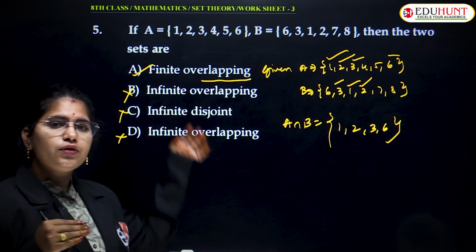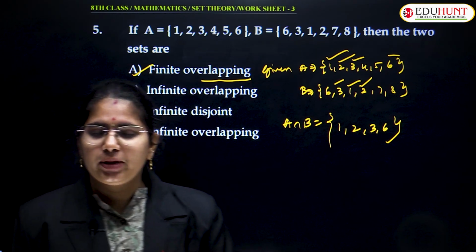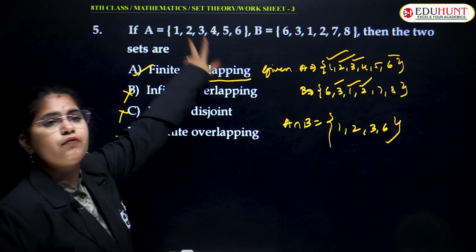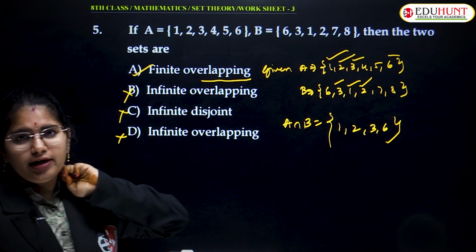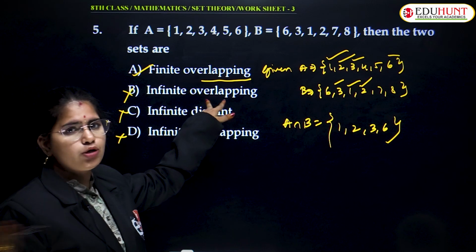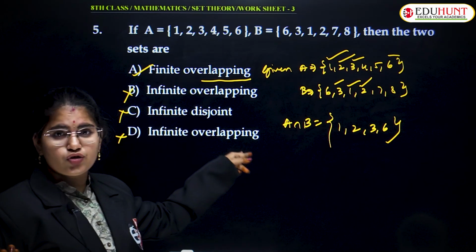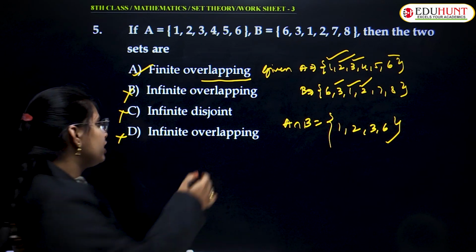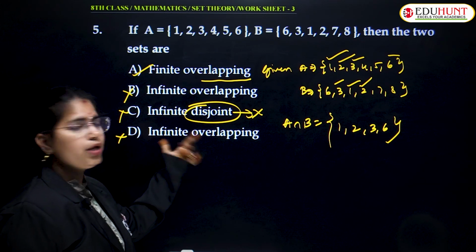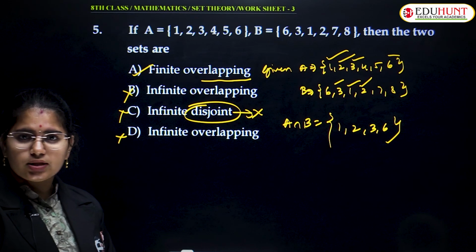Right. So can I go with the first option then? What is the answer? It is finite overlapping. We have the result that finite overlapping sets are a perfect example for the given problem. Right? Understood how it is like this? So in that case, it is not infinite overlapping because both are finite sets. It is not an infinite set. It is not disjoint sets because we have a common element. Infinite overlapping? No, because it is finite overlapping. We are able to count how many elements are there.